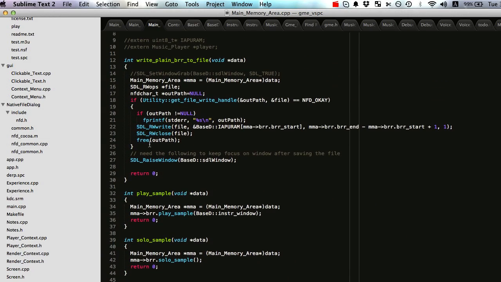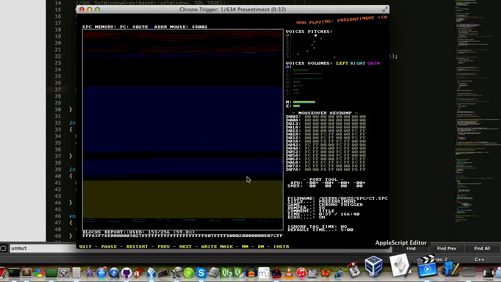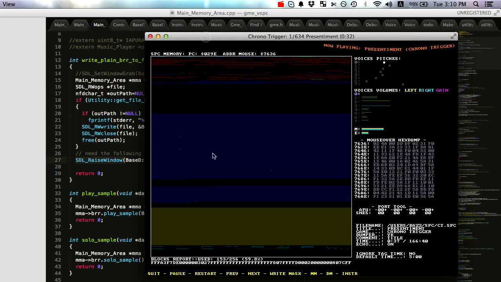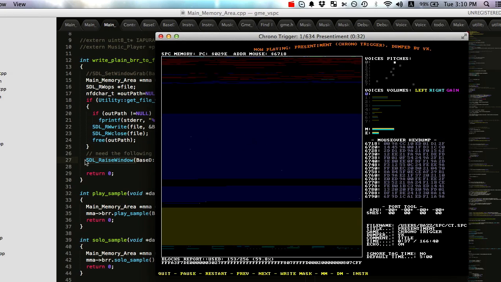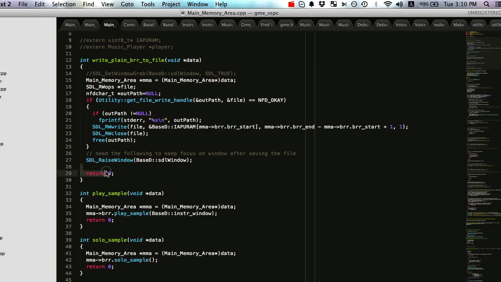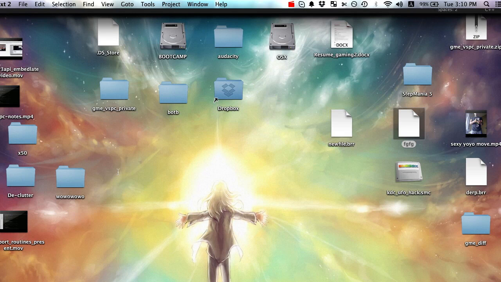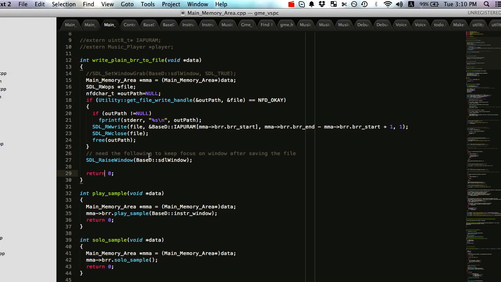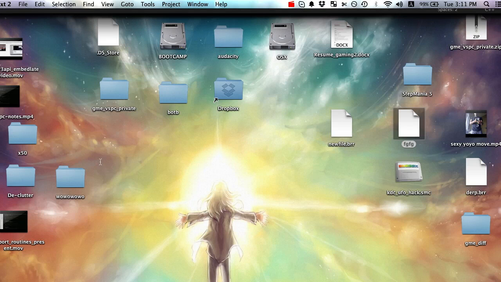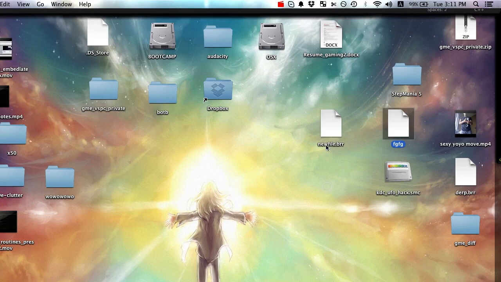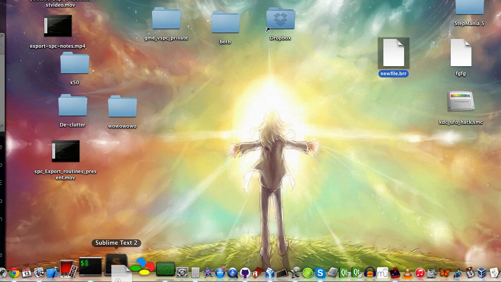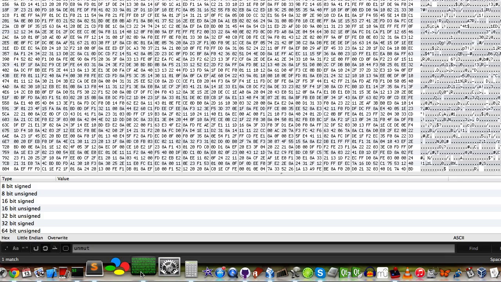After I write it, I have to call this SDL raise window. In this SDL window, that's basically a function to refocus this window, and that's why I could immediately get this back. I didn't know what that function was, got lucky, found it out through Googling. Even with the API reference, I wasn't sure, I just missed it, but I luckily found it on Stack Overflow.